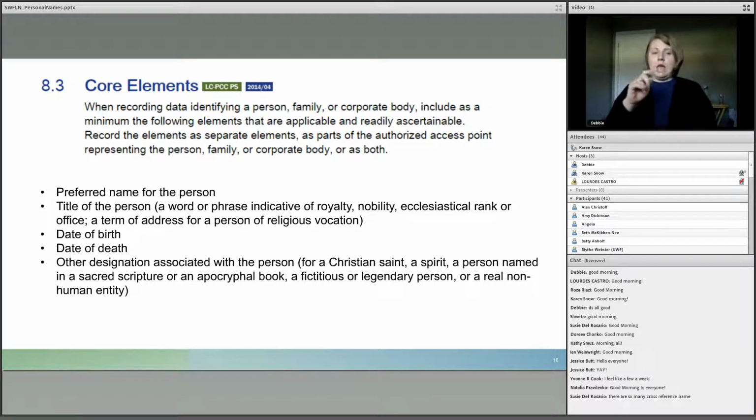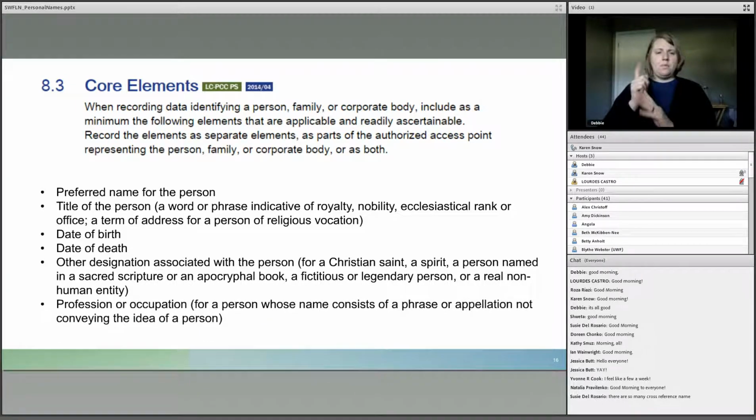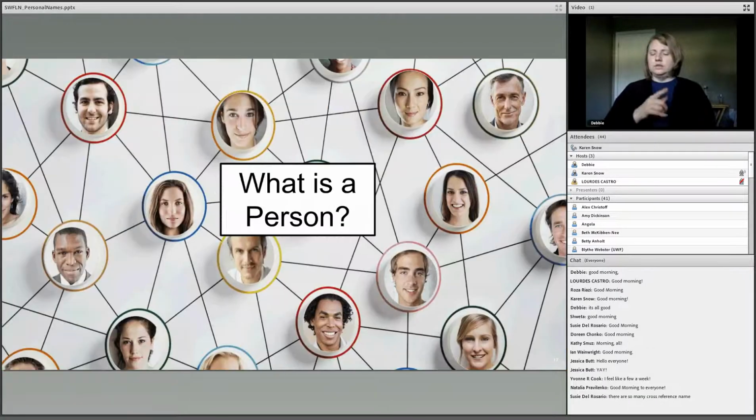I'll explain what that means in just a moment. Profession or occupation, right? If we only really know their profession or occupation, we can include that, especially if we have a name that does not convey the idea of a person. I'll also come back to that one. And then maybe an identifier of some sort, whatever that may be.